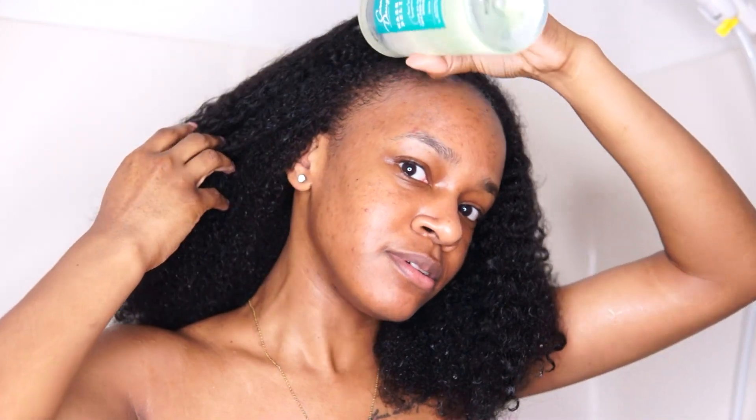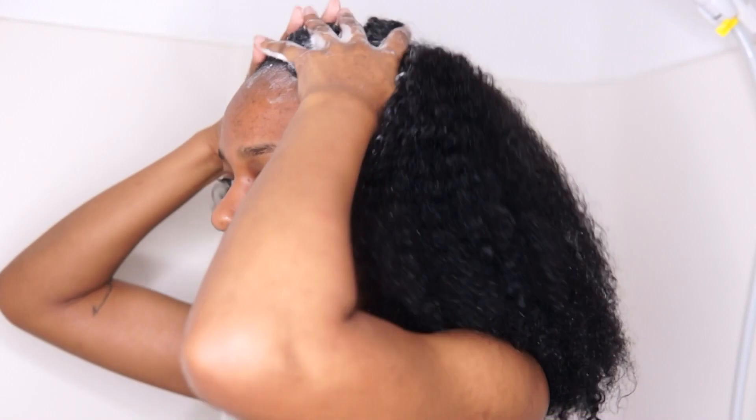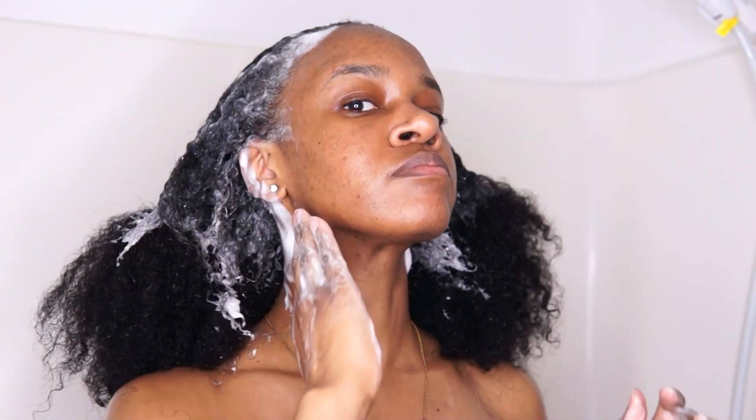My hair has already been wet — I just hopped in and wet my hair. Now I'm about to go in with the Carol's Daughter Wash Day Delight and just see what's good. So we're just squeezing it in. Ooh, it smells like aloe too. I like it — smells fresh and clean. I already love putting aloe in my hair anyway. I focused the shampoo on my roots and then just worked it down to my ends a little. My hair is feeling good. I think it's time to rinse this out now.